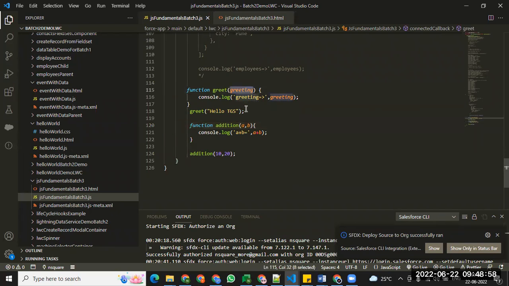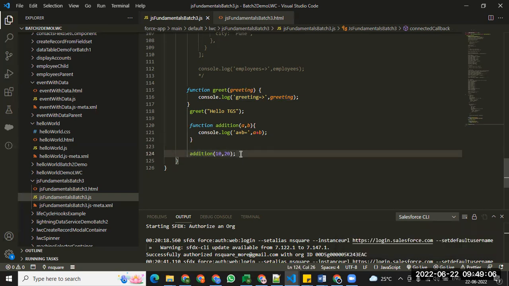We just printed a string here, but you can use functions for calculations, right? Or if in your code you want to reutilize a piece of code, instead of writing it again and again, you can just implement a separate function, pass the parameters, and that function will return whatever value you want.